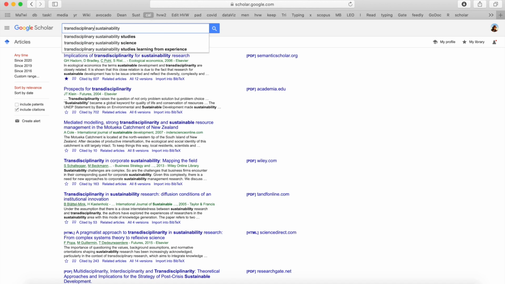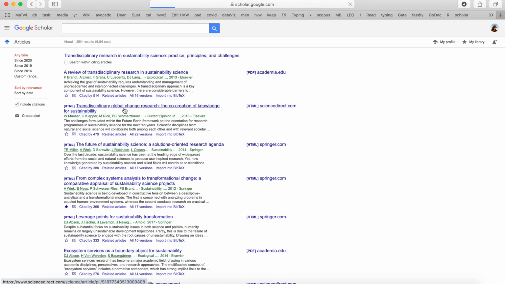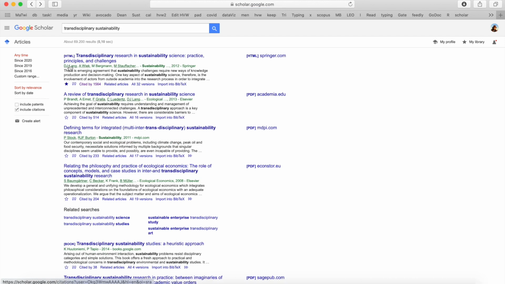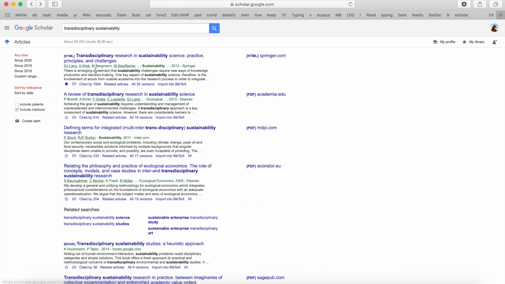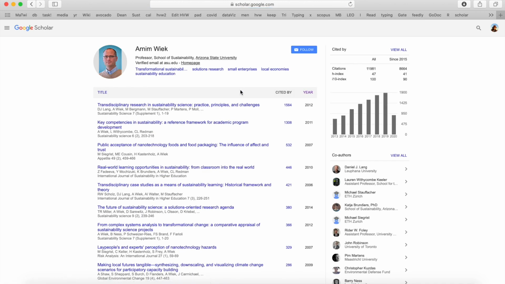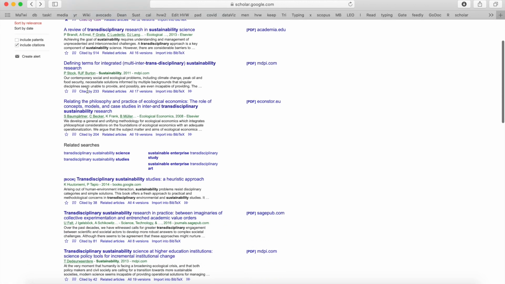transdisciplinary. So look at that. For instance, when we look at transdisciplinary research in sustainability, we see one of the most highly cited papers, and you can even check out the papers that cited it. So you can go, okay, which paper cited this paper, and then you see it's from our dear colleague Daniel Lang. And again, the nice thing is now I can look at Daniel's profile, or I can look at our good friend and colleague Arnim Wiek, also a very impressive track, very high impact research, as you can see. And you can see all other papers.